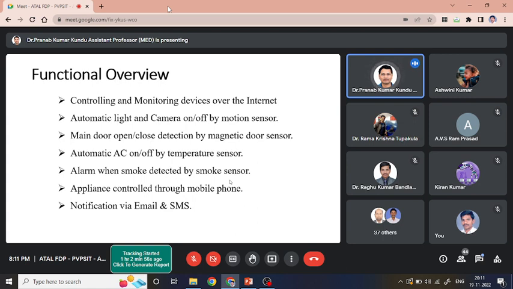So it can send you the email, it can send you the SMS, it can even send you the pictures.